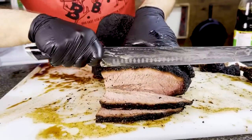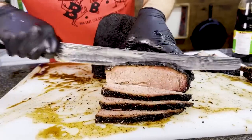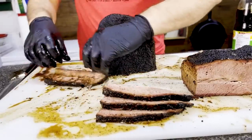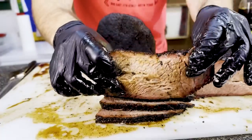Two slices. Oh, this looks good. Three slices. Ooh, squeezing juices out. Mmm. Four slices. All right, I'm gonna go with this bad boy. Soak it in some of this tallow. Give you guys a close up. Whew. That's looking really good.